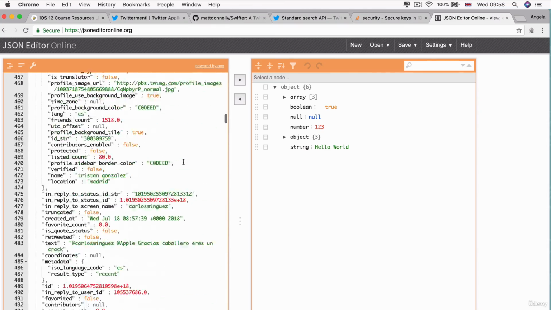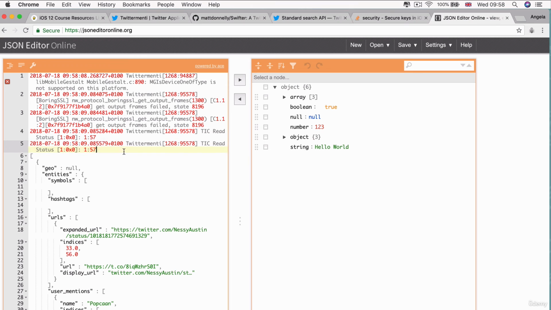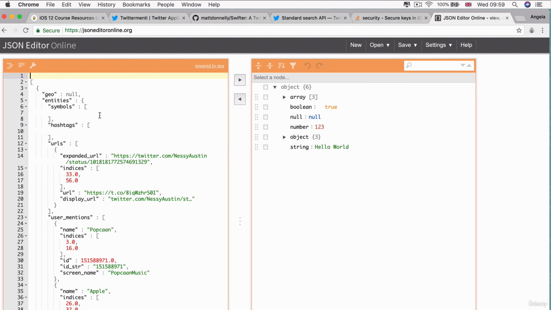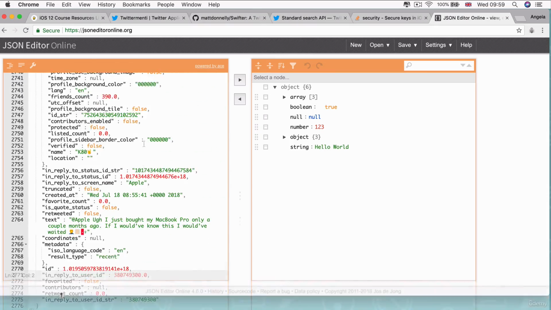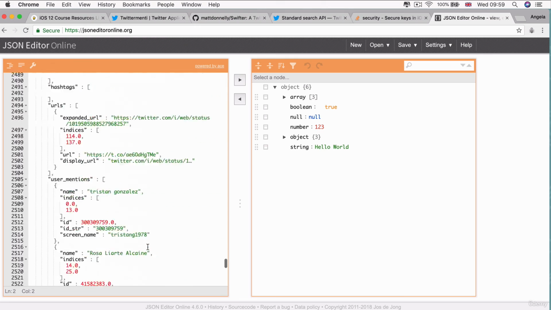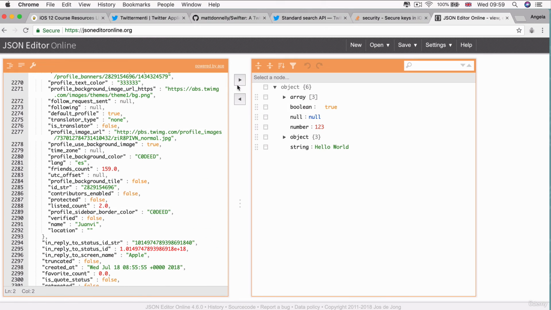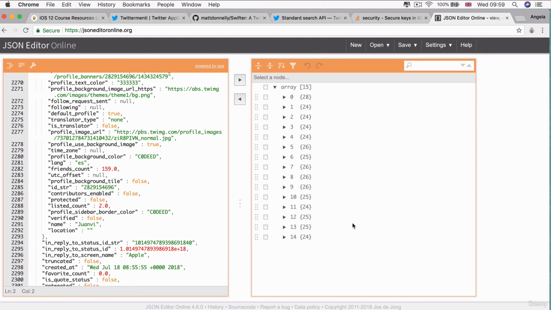Now remember that there's a part of the debug console that has all of these messages from Xcode, and this is of course not a part of the JSON, and so we're going to delete all of those parts, and starting at that square bracket and ending at a closing square bracket should be everything that is our JSON. So let's go ahead and click the right arrow to turn it into a format that is much more human readable. And you can see that we've got an array of 15 items back from the Twitter server.